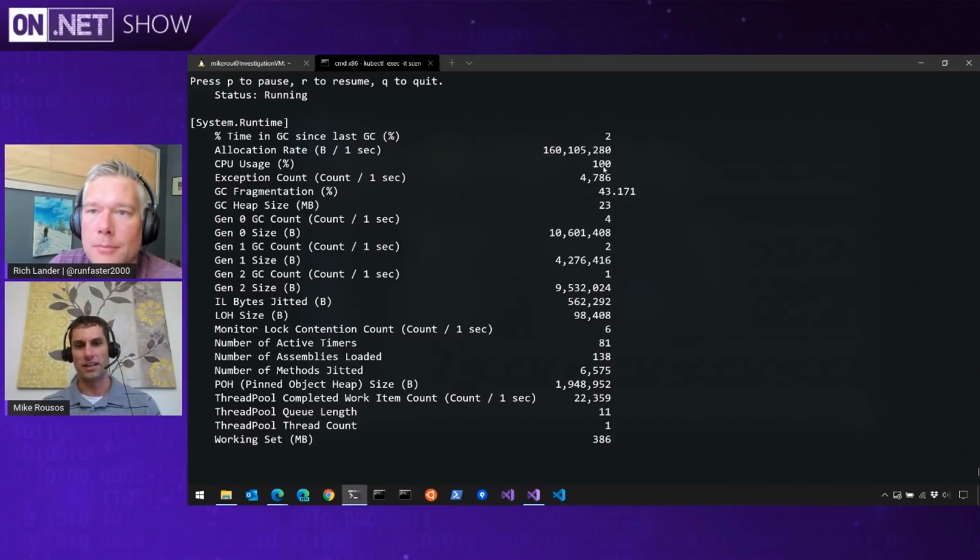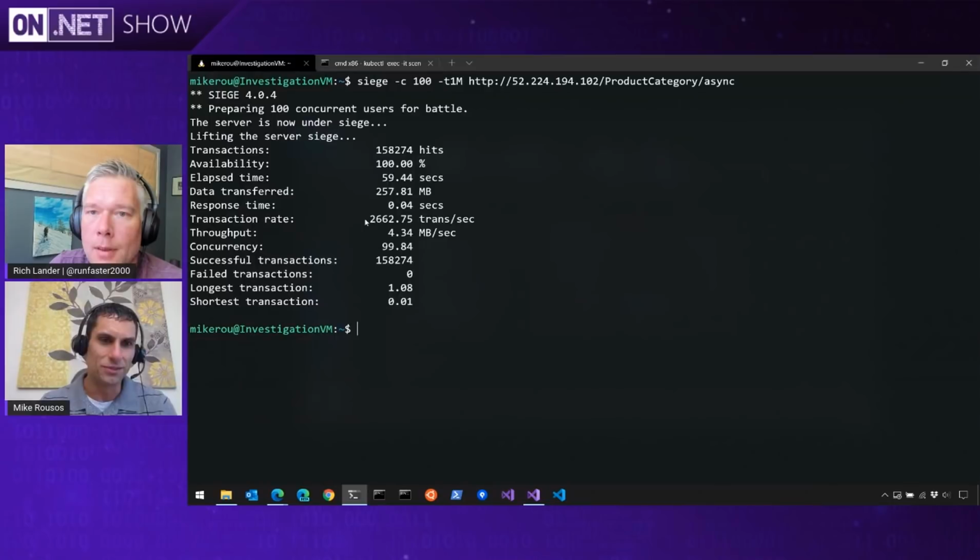And it's working overtime because the thread pool has basically nothing to do, because those 2 or 3 threads were able to handle all of the hundreds of incoming requests. They'd see, oh, we need to get something out of the database, kick off an async task, now go handle the next request while we wait for the async thing to come back. So if we come over here, we've got 2,600 requests per second instead of whatever it was before. So it's obviously an enormous difference.